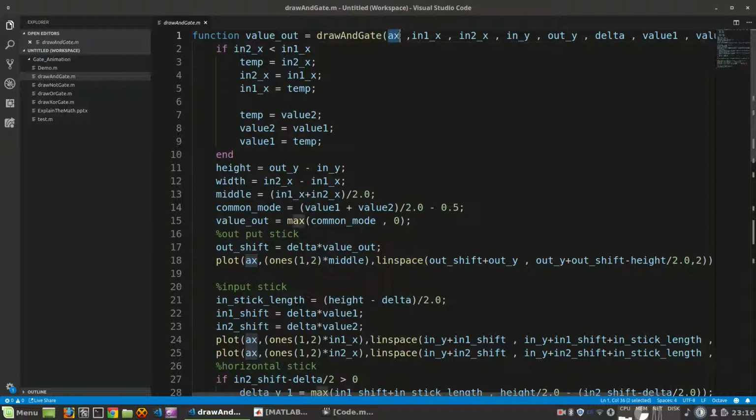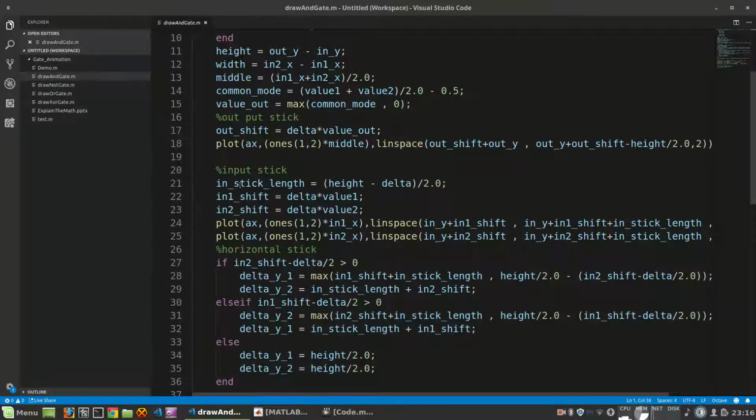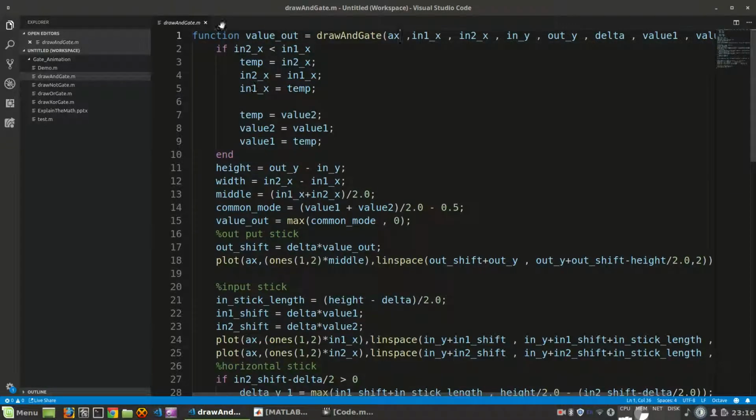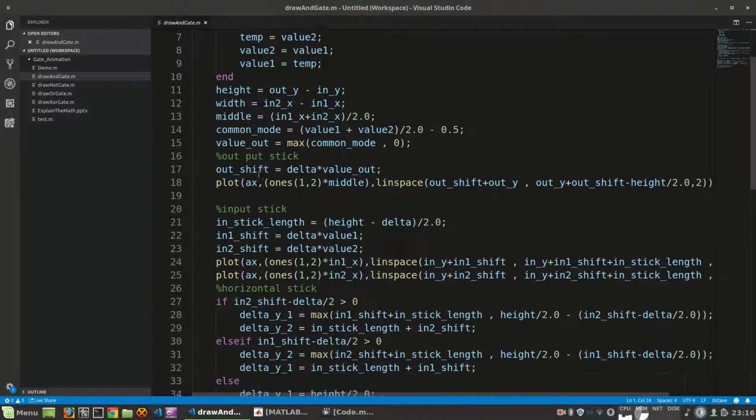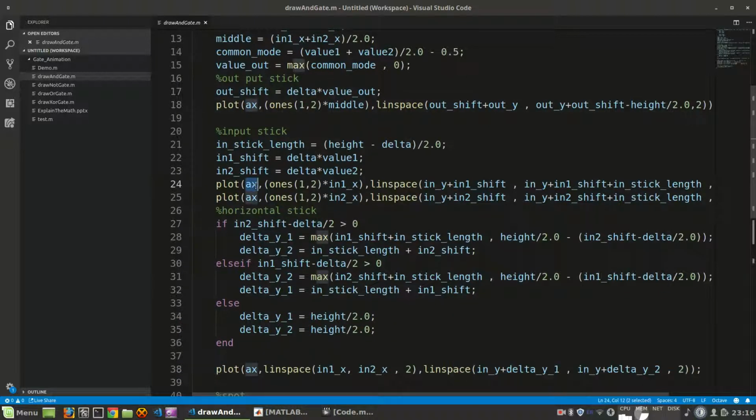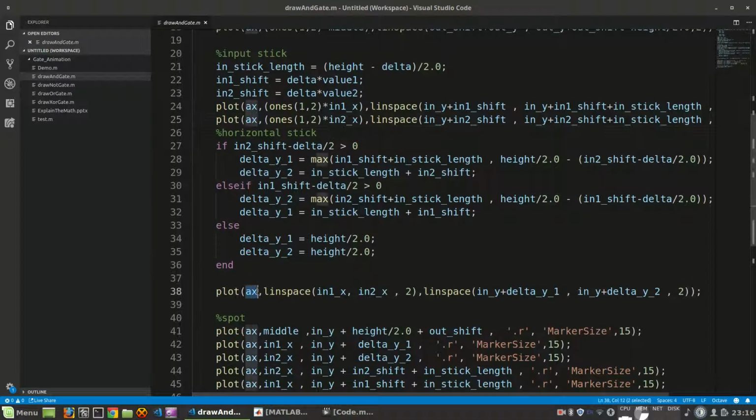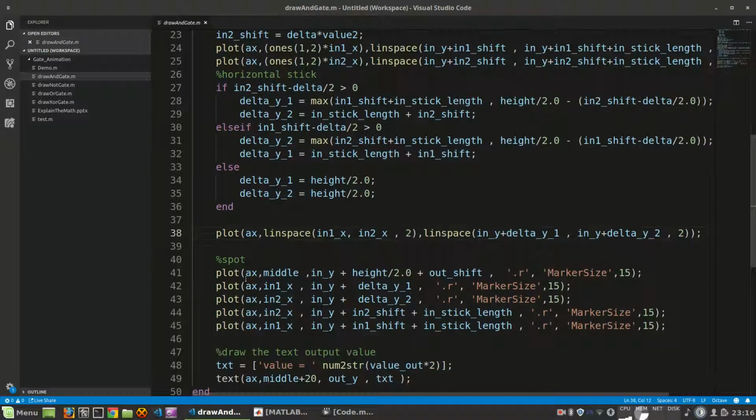So every time we call AX inside this draw AND gate function, we pass this AX into the plot function, so that we can plot every line and every dot onto the same figure.